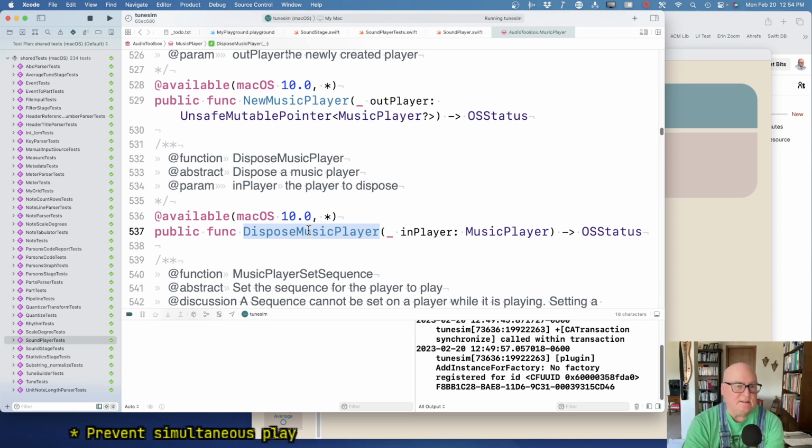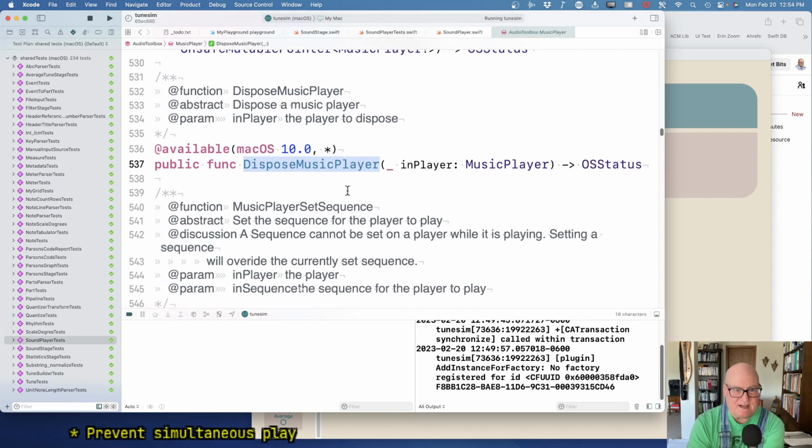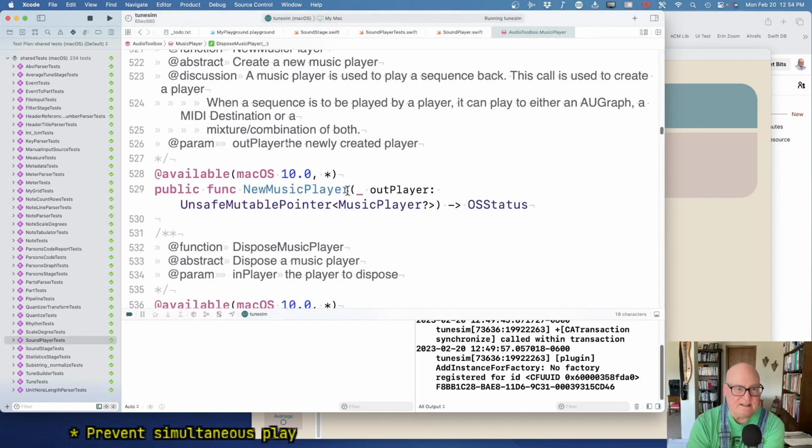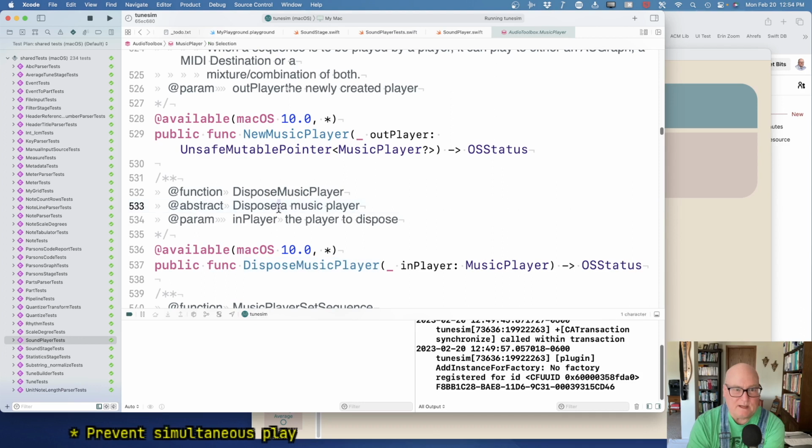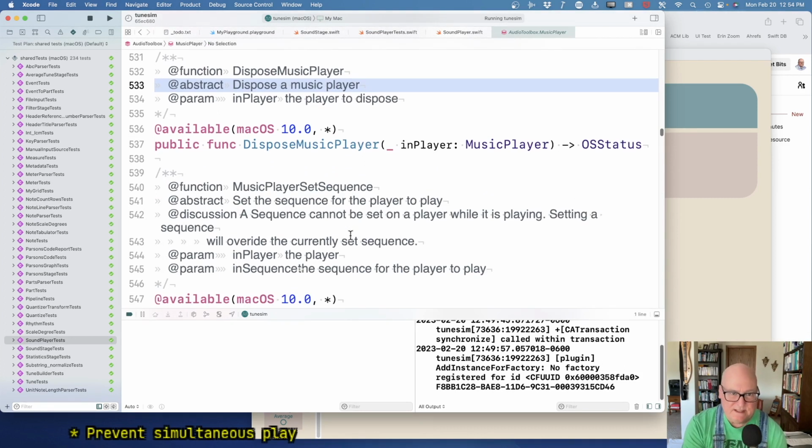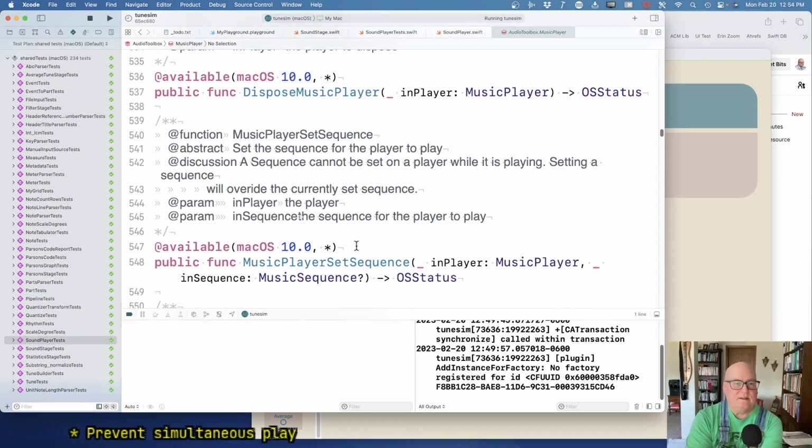I really hate to guess the specification based on behavior. It's really kind of beyond the point of a specification, and it's just not obvious what it does. I mean, I kind of think if I dispose of it, I would expect it to dispose of anything inside it. Same thing with set sequence. I would kind of expect it to replace it. Okay. Will override. I hope that's overwrite. I mean, it's not really spelled right for either one. Will override the currently set sequence. I think it will overwrite it.